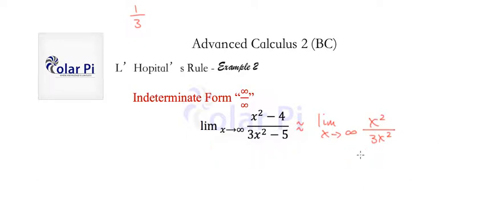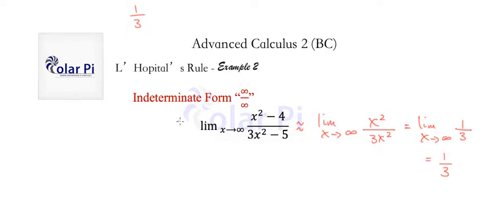And then this limit is identical to this limit: the limit as x goes to infinity of 1 over 3. Since now we're taking the limit as x goes to infinity of a constant, we just get that constant. Therefore, our answer is a third, as we concluded based on the rule that we were taught. Yeah? Cool. All right, so there are other ways to evaluate this limit, but let's apply L'Hopital's rule.